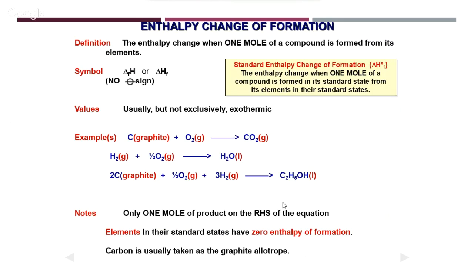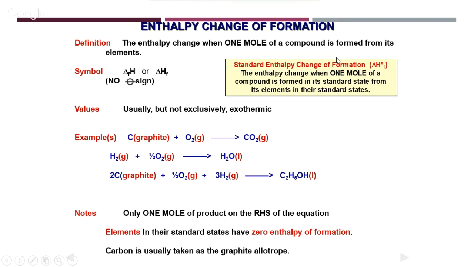Now let's look at some enthalpy changes. One of the most important is enthalpy of formation. Enthalpy of formation basically means how a substance is forming from its elements. Most of the time, but not always, this is exothermic. In a very few circumstances it is endothermic. For example, melting of ice: water formed from ice is an endothermic process. It's not typically a delta H formation, but it's a process that is endothermic yet very natural and spontaneous. So most of the time, enthalpy of formation is an exothermic process.